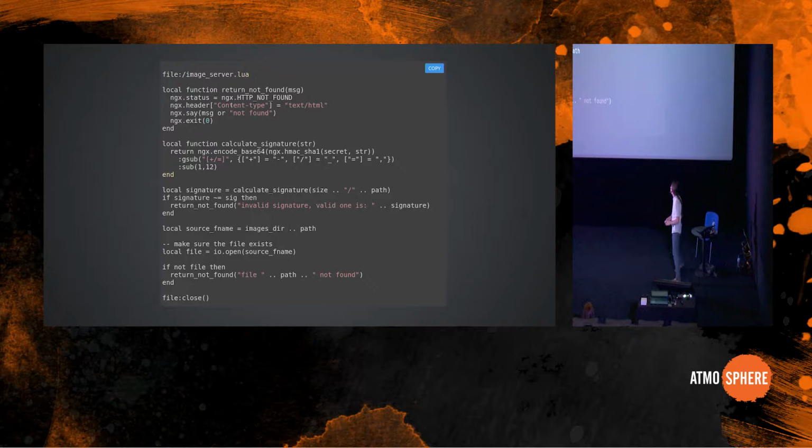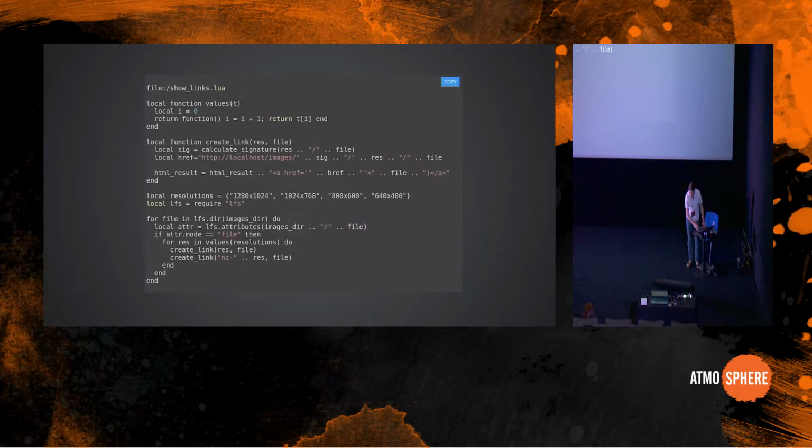Here we have a little bit of code. This is easy as well. Not found, we just return not found. Calculate signature, we just calculate it. And that's it. I think it's not worth showing it for too long.